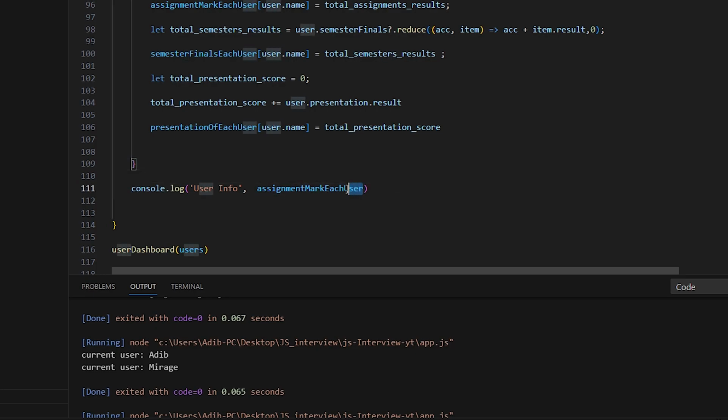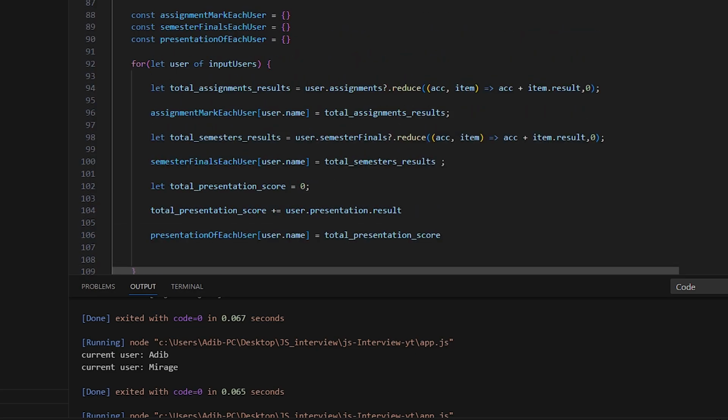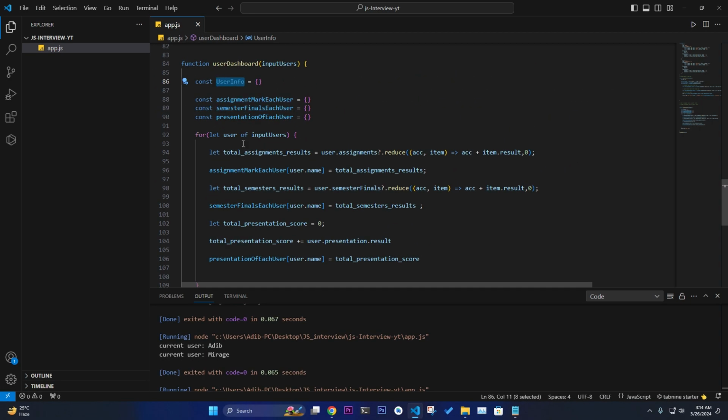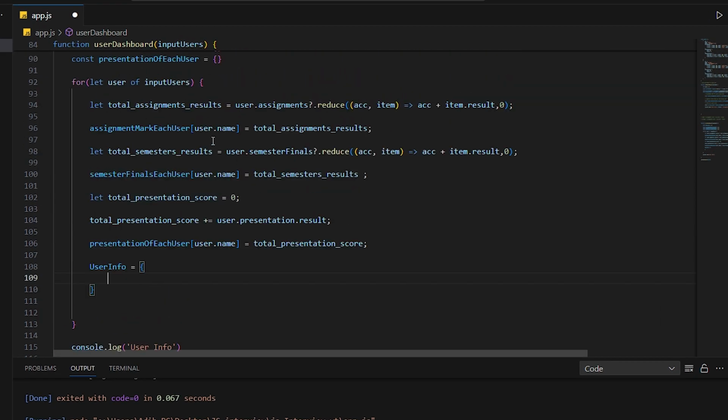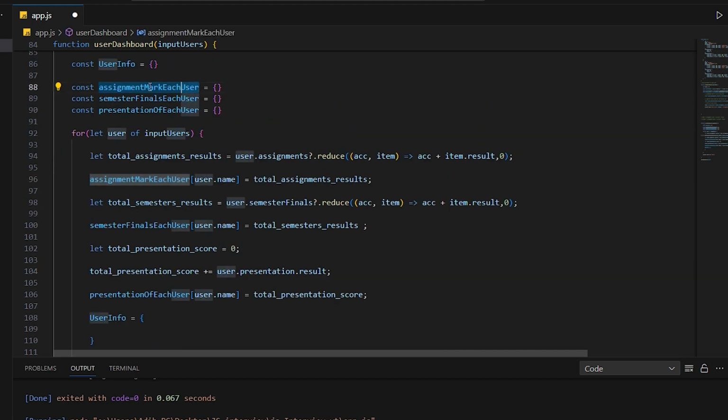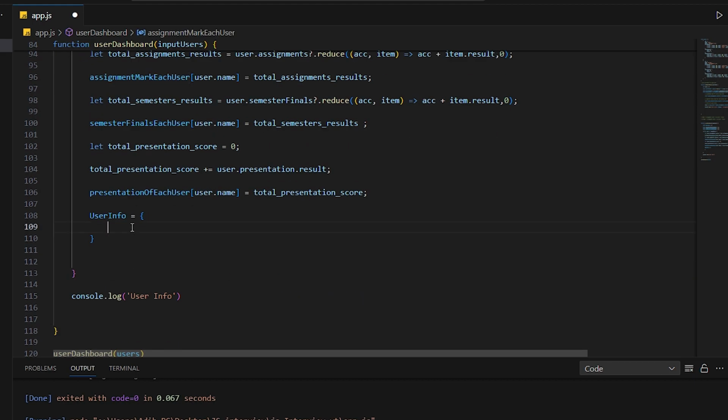Now we don't want this. We want something extraordinary. In the user info, I need to get all of this information combined. So how can we do that? Here in user info, we need to get the assignment of each user.